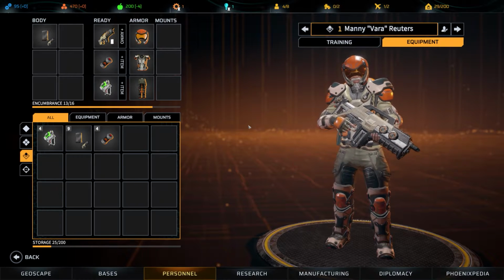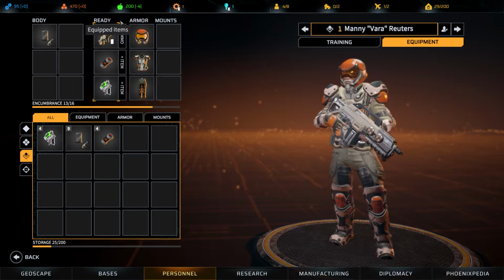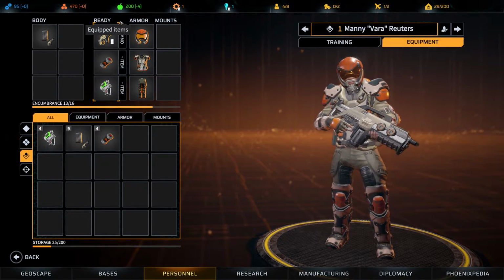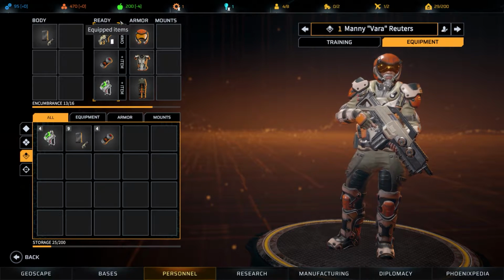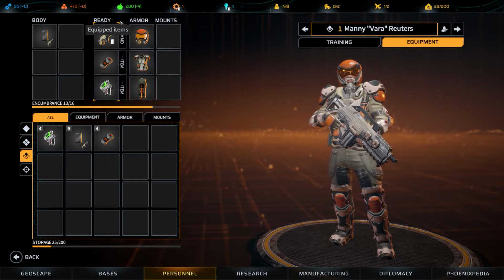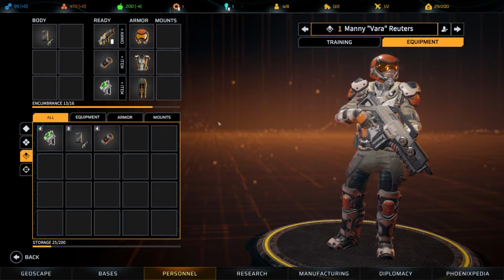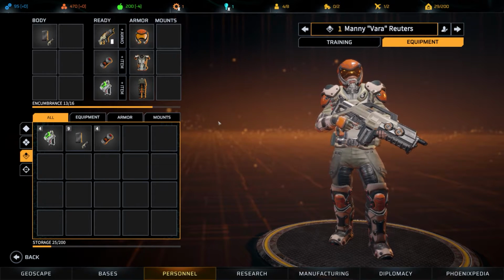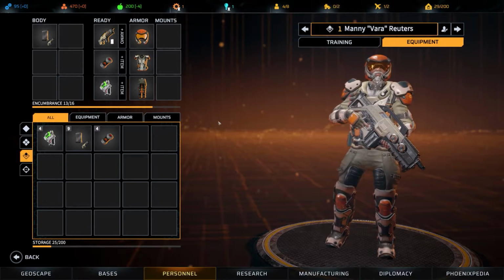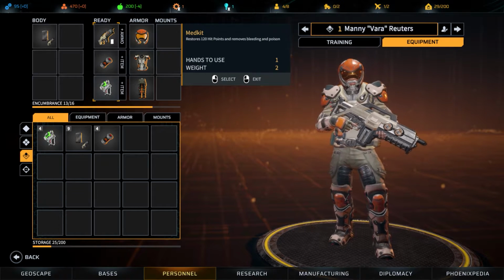Now, let's talk about this for a second. It's a little different from XCOM in how equipment works. In XCOM, the equipment that you equip to a guy is ready to go right away, no matter what. And you'll see as we get into combat that the action points and the will points and stuff like that work a little different than XCOM, right? Movement works a little different. Everything uses this action point system. If an item is in the ready, you can use it, and it uses an action point to use.